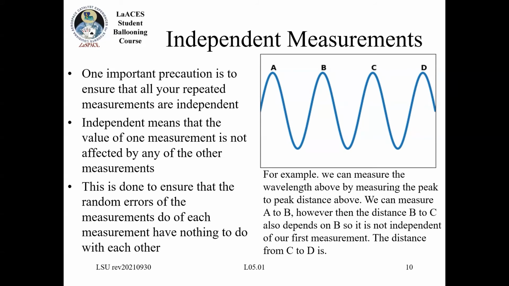In fact, I could get the same thing. If I average A to B and C to D out, that's the same thing as taking the measurement of A to C and dividing by 2. It doesn't even matter what B is, because if I average those two values out, it's going to give me the same thing. However, if I take A to B and then C to D, those two measurements are completely independent of each other. Neither one depends on a common set of points.